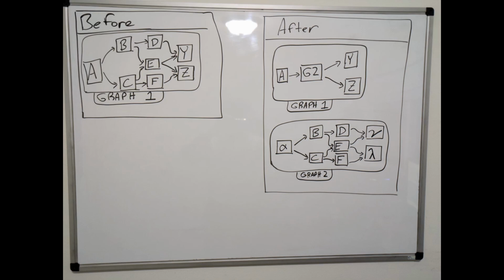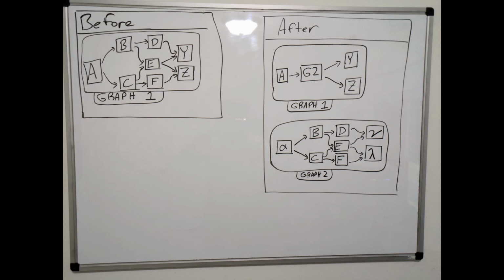Those two graphs have the same topology and almost the same content, but the reason that them having the same topology is a little bit of an issue is you could easily be in situations where that's not true, where what we have in graph 1 is the first half of a graph and there's more to it, but I didn't draw more to it. And when you went to do this reorganization where you're pulling out B, C, D, E, and F into graph 2, you could still easily want to do that reorganization, right, on just those 5 nodes, and then you'd get into a situation where it isn't really the whole graph.